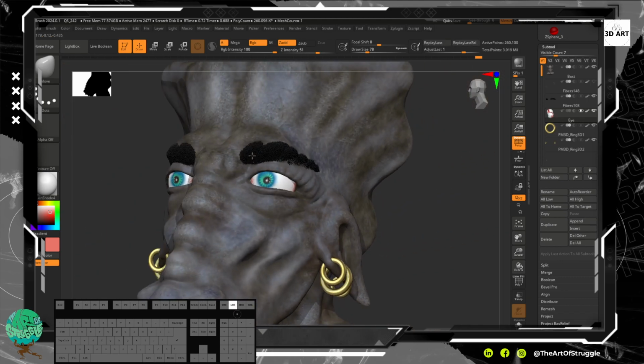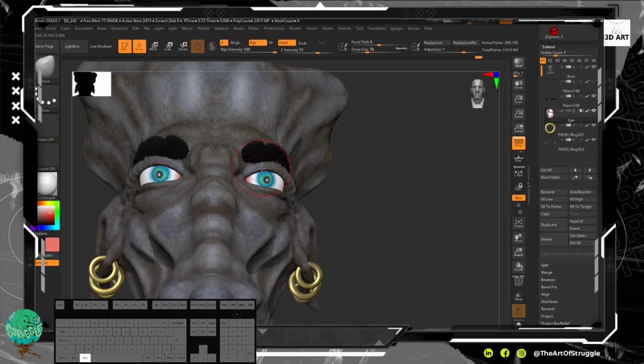Pushing, pulling, you're moving stuff around the whole time, guys. I'm still adjusting proportions here, just making sure things look right, act right, the whole nine.